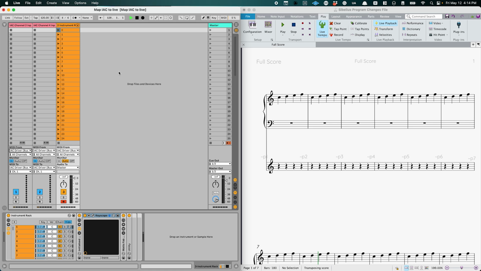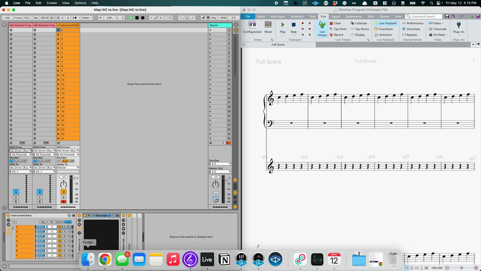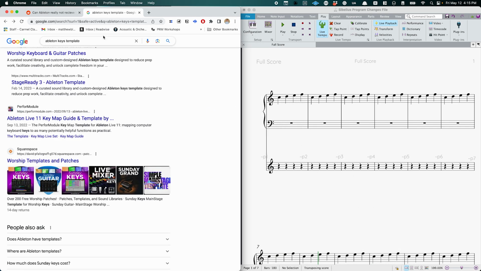This seems confusing at first, but this is actually what everybody's using in churches to send lights and send other playback devices and automating all the playback rigs. Everybody's used to using IAC buses inside of Ableton. I'm just taking that same concept and sending that IAC information out of Sibelius instead of doing it just all within.